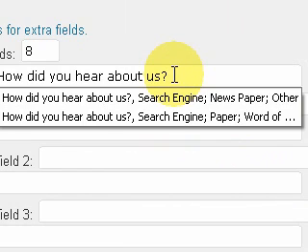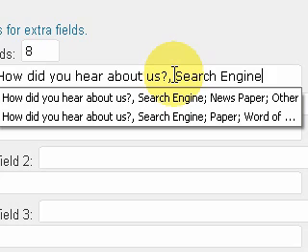After the question mark, you simply put a comma. So that's the label, that's the question we're asking people, and now the fields that will appear on a pull down menu that people will choose for that option. And the first option we'll put in, or the first choice, is going to be search engine.